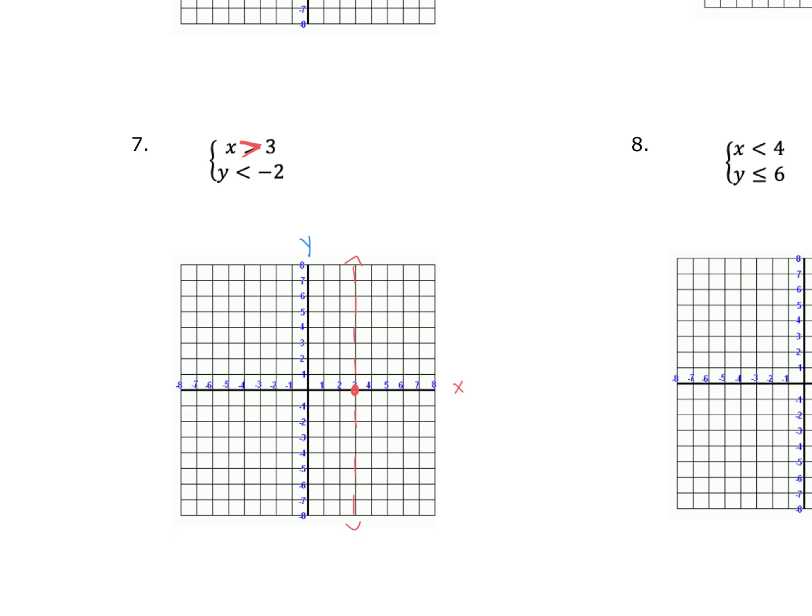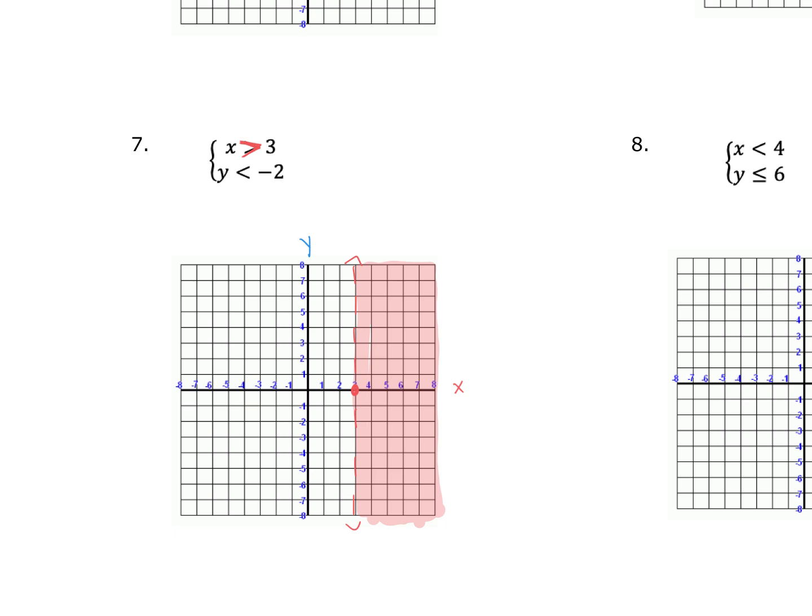So look at your line. Is 2 greater than 3 or is 4 greater than 3? Well, in this case, 4 is greater than 3, so we're going to shade everything on that side of the line. So again, I'm going to color the line first and then just color my graph and then color the rest of it in.